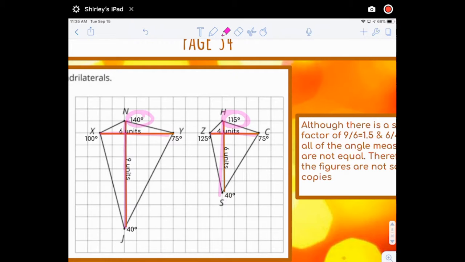Okay, I am going to switch the slide. So not this one, not this one. Okay, so once I hit start, you're going to see 2 trapezoids. And then similar to the question we just worked on, you're going to have 2 students. One says they're scaled copies, the other says they are not. So think about what I just showed you. Think about what I did to determine if they were. And then you're going to work to tell me whether or not they are scaled copies. So you're going to have 4 minutes to work on this. And once we're done, I'll share out some of your classmates' answers. I'll share out my answer.